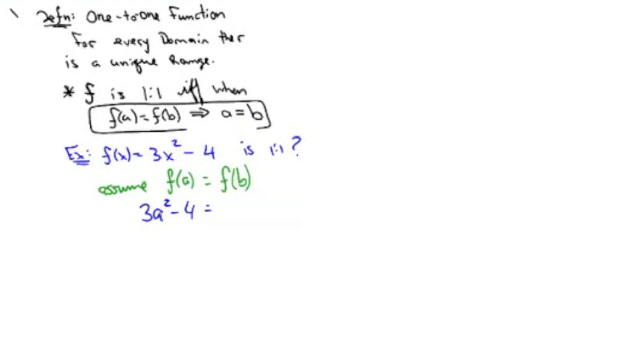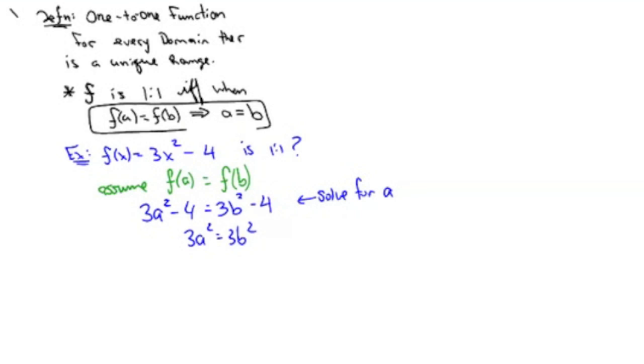All right. What's f of b equal to? 3b squared minus 4? Awesome. Do you see how silly that was now? Okay. Generally, you can solve for either a or b, but most people choose a. Solve for a, what would you do first? Add 4 to both sides. You get 3a squared equals 3b squared.